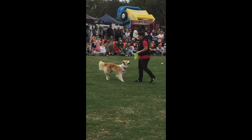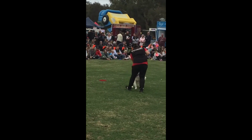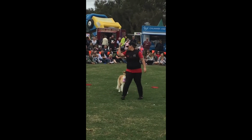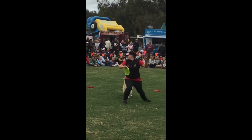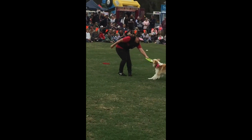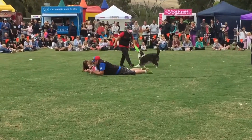If she gets this catch, go crazy. If she doesn't get the catch, give her a massive cheer. She has tried her absolute heart out today. And we're going to go one more time. That is an incredibly hard trick. And we're going to have a party.